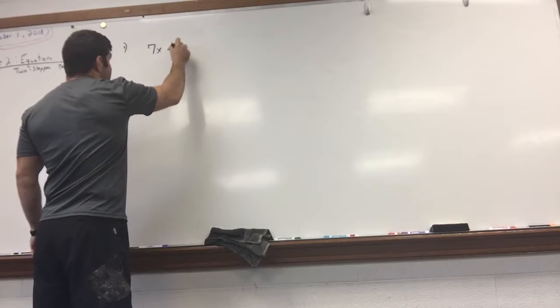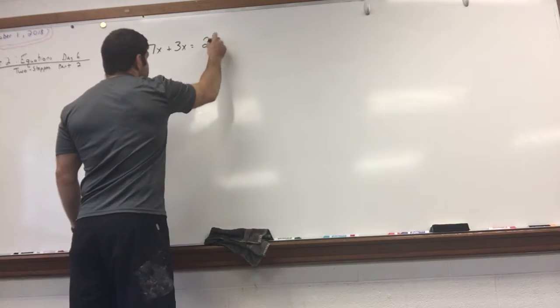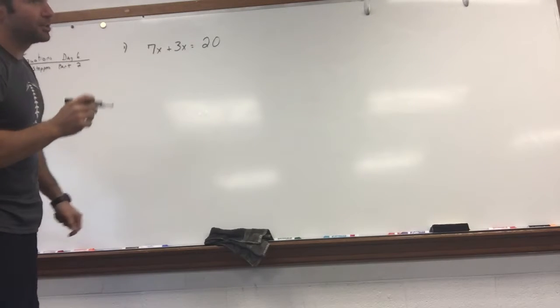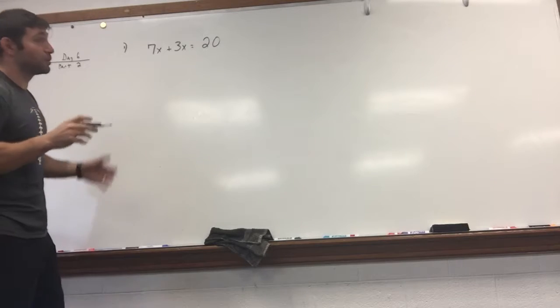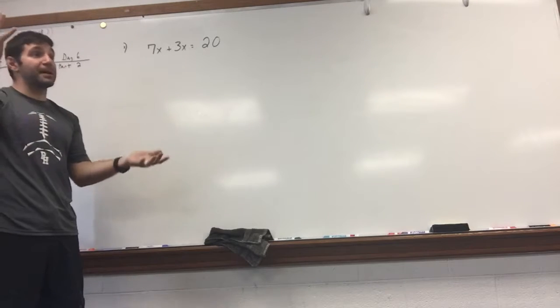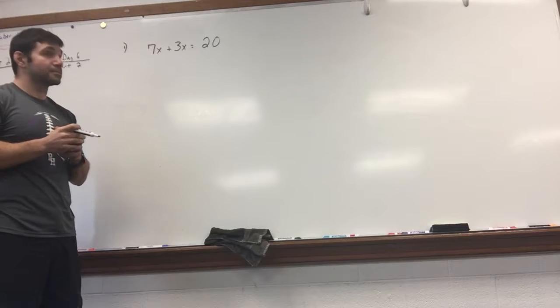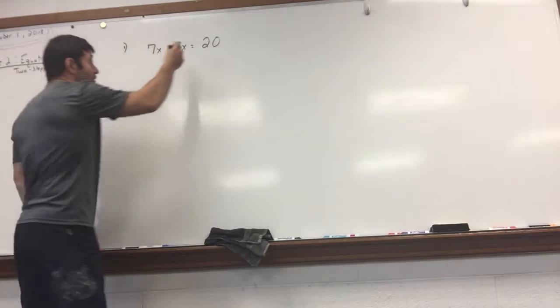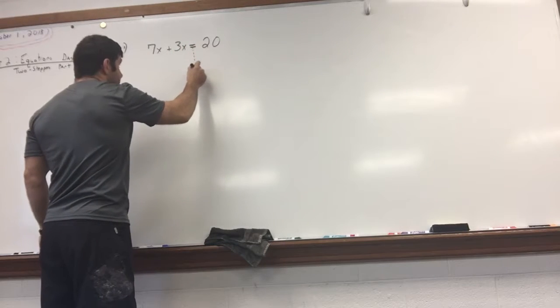7x plus 3x equals 20. My guess is most of you could solve this equation now if you really thought about those rules. But let's work them together anyway. First step, Mason. What am I doing? Find the balance point. Where's my balance point always? What keeps it balanced? The equal sign. Very good. So my equal sign is my balance point.